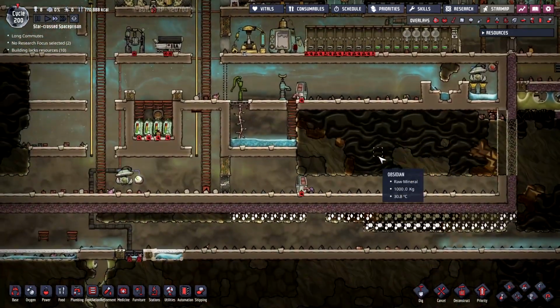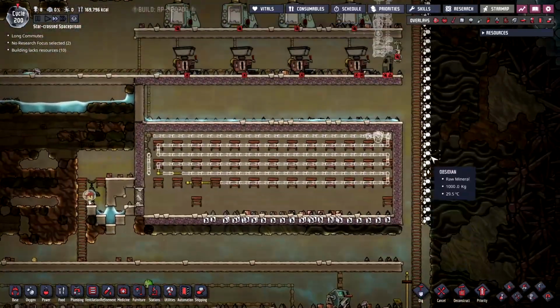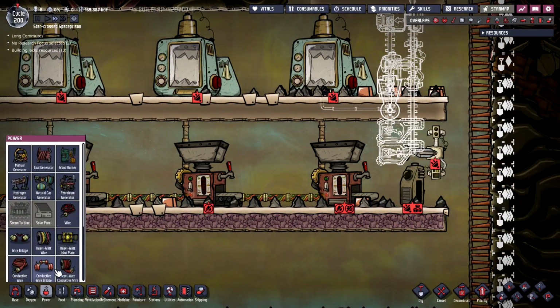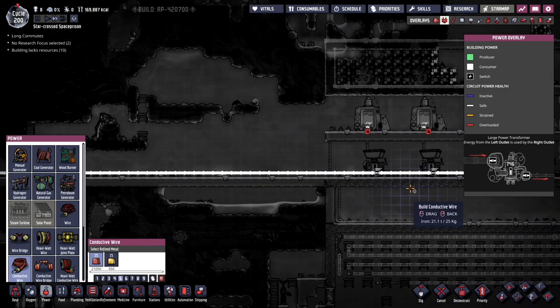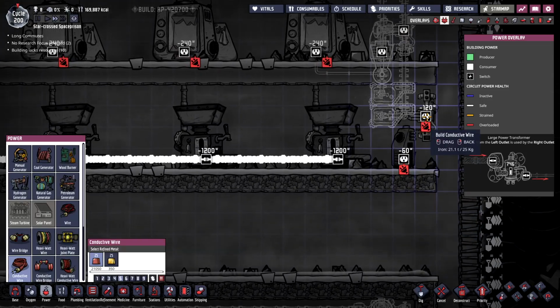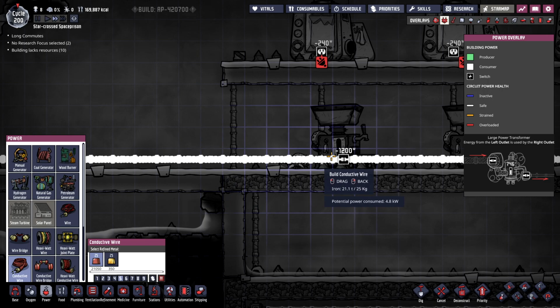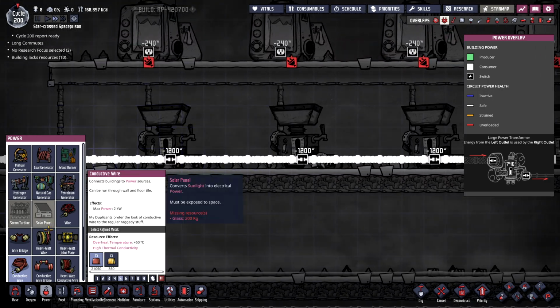Perfect. Okay, so if we can get all of this all squared away, we'll be in much better shape. Not bad. Okay, cool. So that starts to ask other questions, right? We're gonna need to run normal conductive wire through here. That's the first thing. This wire might be in the wrong spot. I hate to say it.